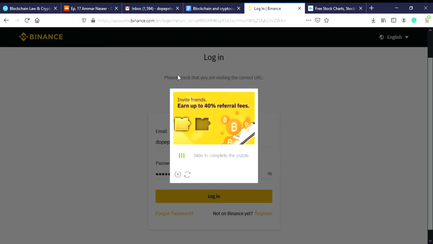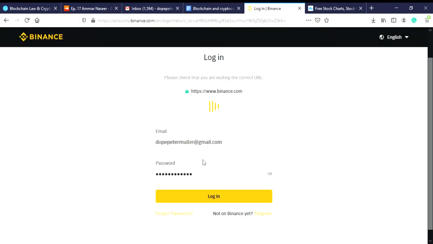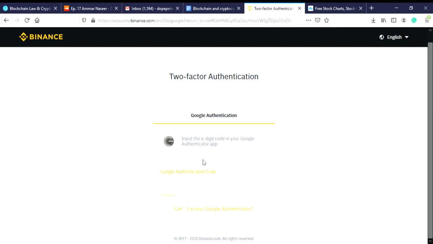It's one of the safest and largest exchanges in the whole world, and this is why I use it and enjoy it so very much. Sorry, hold on. To keep your account safe, you need to use Google Authenticator. If you want to use Binance, it's quite safe.